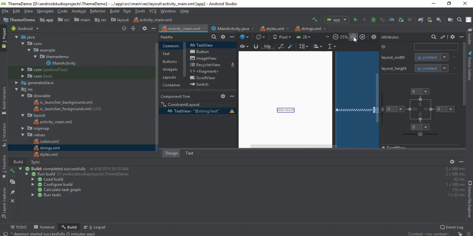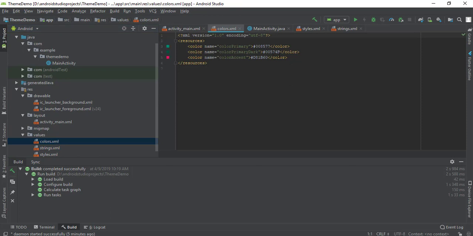Alright, so this way we can change that, and let me show you. Yes, the warning is also gone because we haven't hard coded this string. Now we are creating it in the proper manner, in a manner the Android Studio recommends. So the same way we can define a color here.